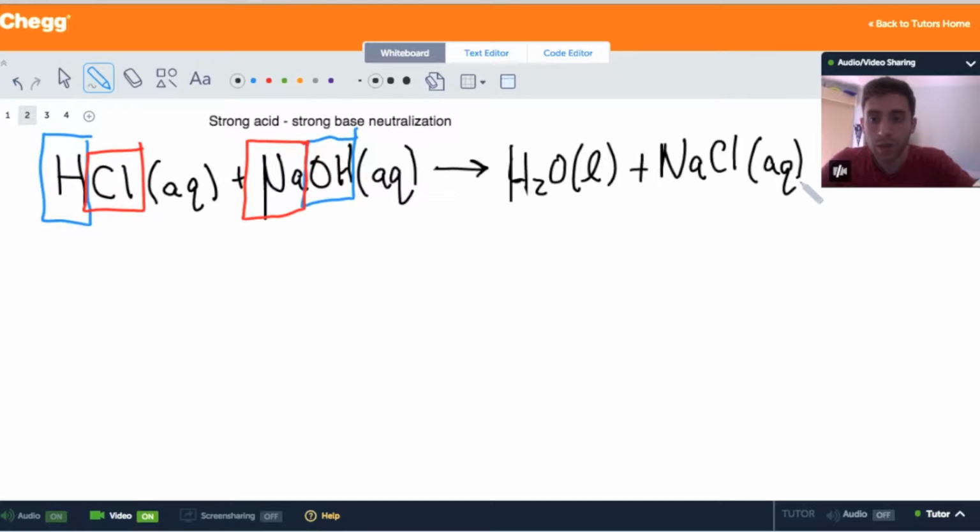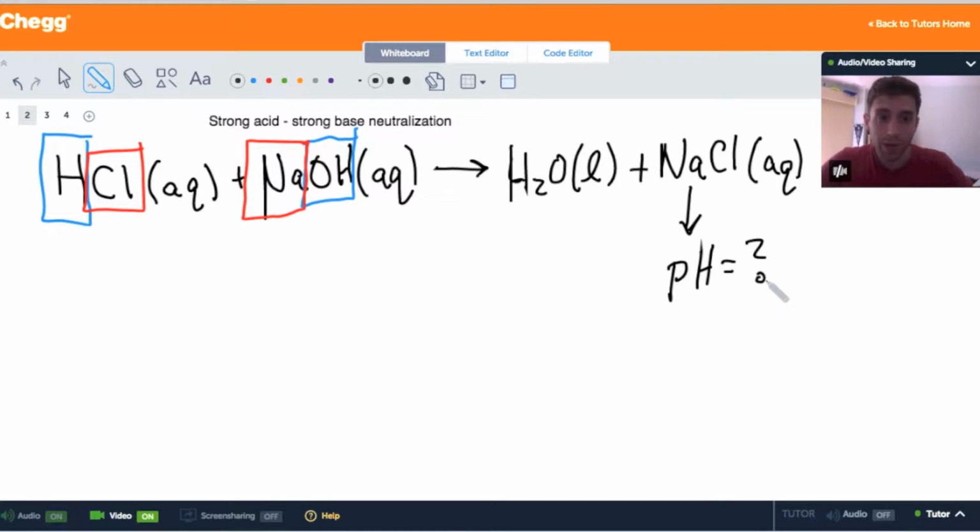Now it's important to note that in these neutralization reactions, we're assuming that the reaction is at the equivalence point, say if we were doing a titration, which means that there are equal numbers of hydroxide ions and hydrogen ions. So they completely consume each other. There's no acid, no base left over. So they often ask, what is the pH of a salt? Now, intuitively, you would say if you neutralize a strong acid and a strong base, they kind of cancel each other's effects and leave you with a completely neutral pH of 7, which is correct.